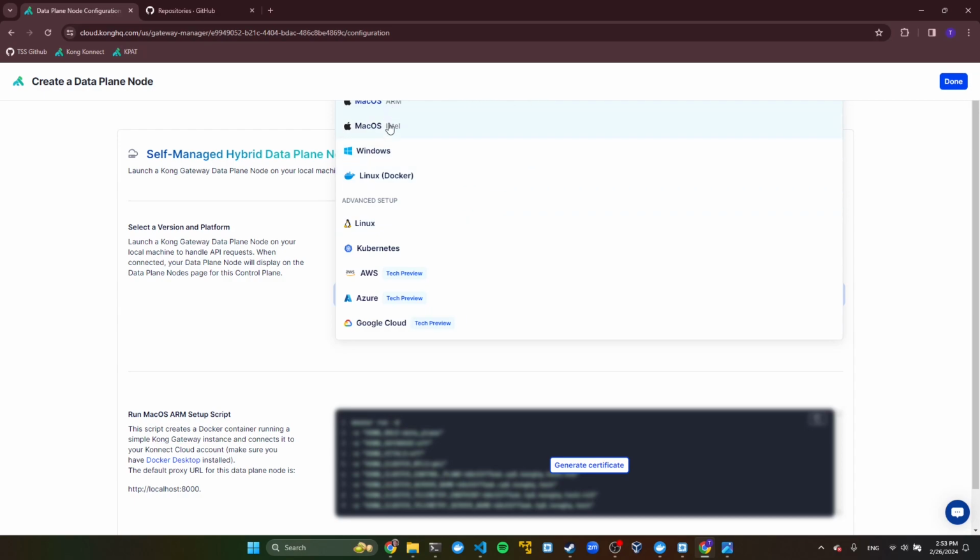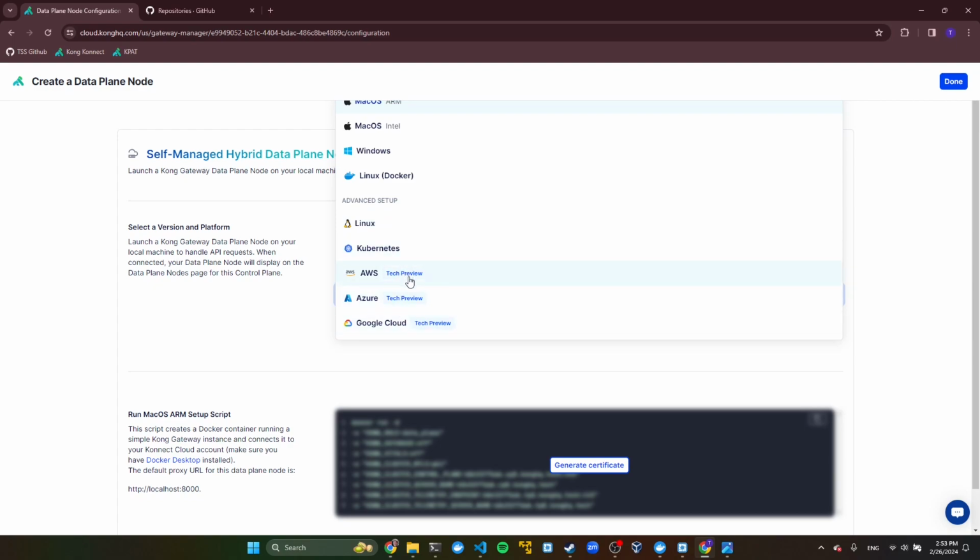So you can install it directly on your workstation if you want to. The process is going to run controlled directly by your operating system. You can install it directly on Linux using Docker, host on Docker Windows. Advanced setup here. So this is Linux. This is installing on Docker on Linux. This is directly on Linux as like a Linux service. And then this is using Kubernetes. So we're just going to use Kubernetes here.